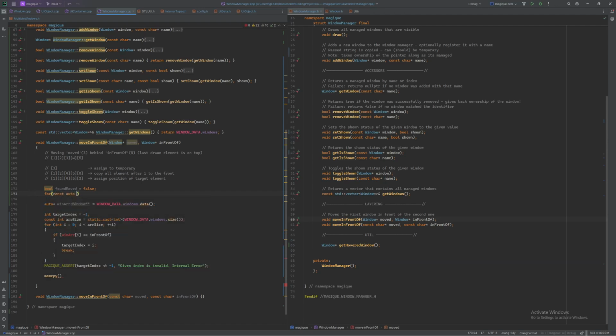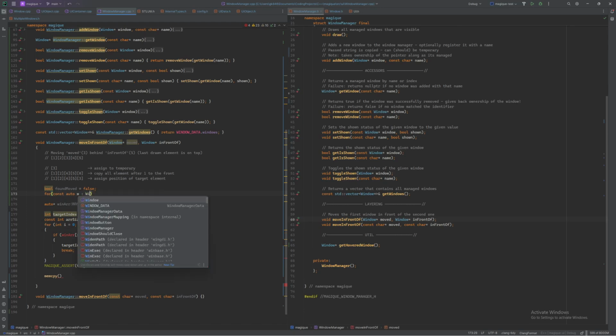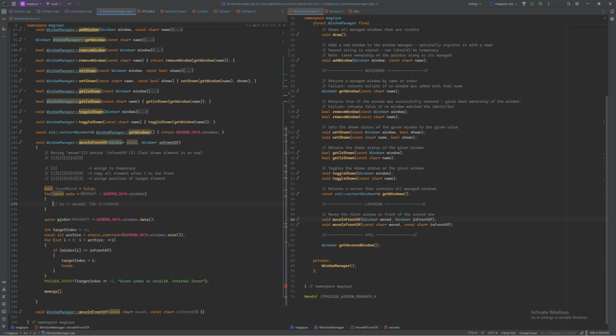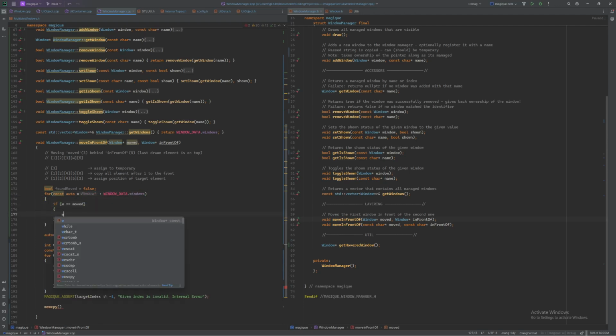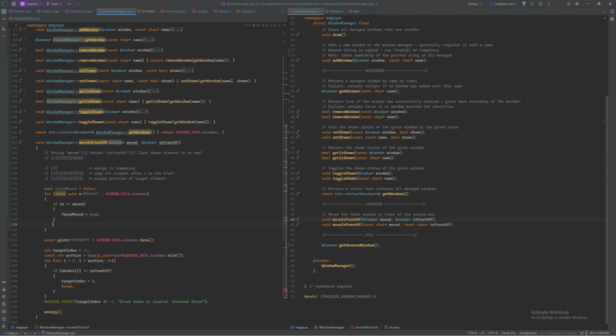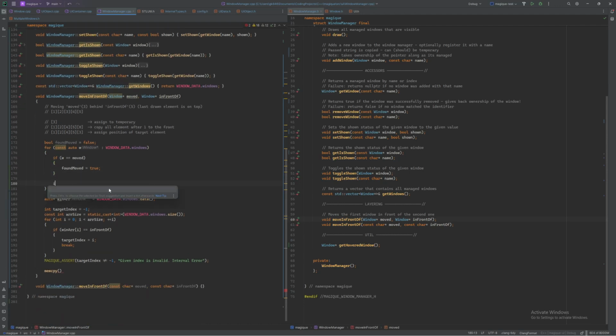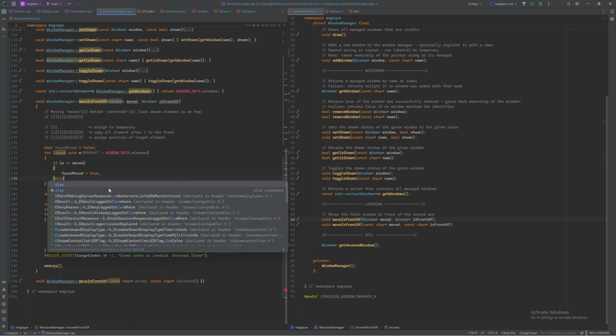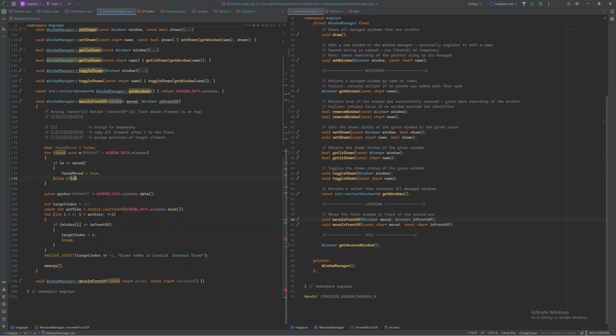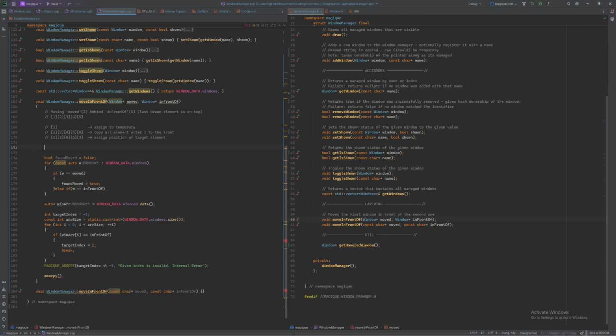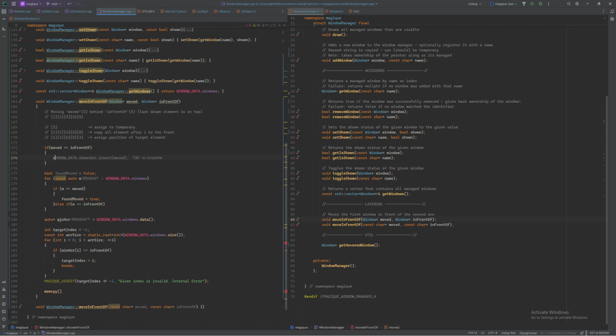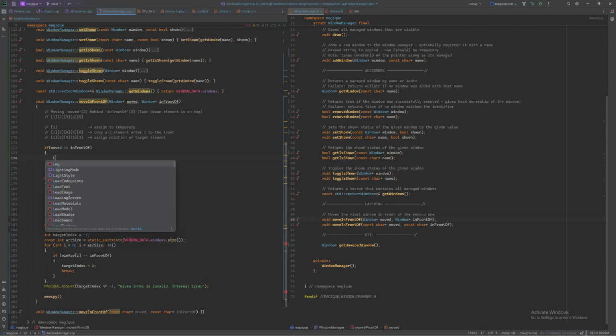Yeah, I can use the iterator. Found moved equals true. You can make the else if actually. W equals from. I mean, could be the same actually. If moved equals in front of. That's funny. Return.